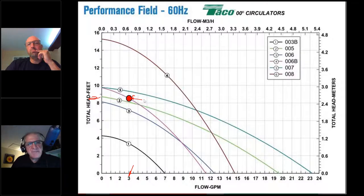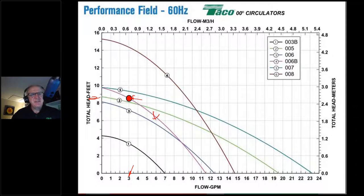We're doing an awful lot of math here to figure out three gallons a minute at 8.5 feet of head. However, once we slap a circulator on here, if we're not using the 006, the chances of this working at 3 gallons a minute at 8.5 feet of head are zero. It'll never work there. It's going to work somewhere on the pump curve of the circulator you select. So say we select the 007, where would this system actually operate?